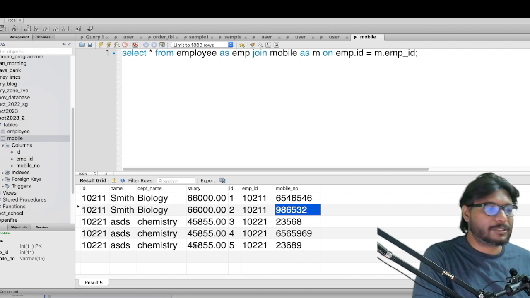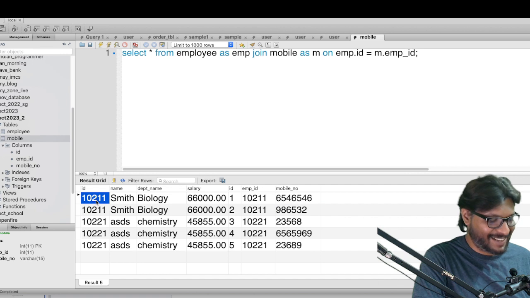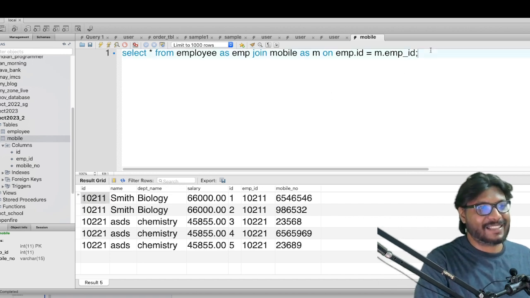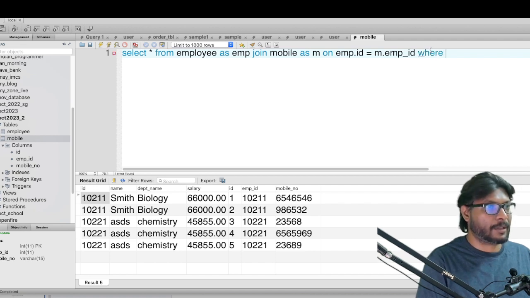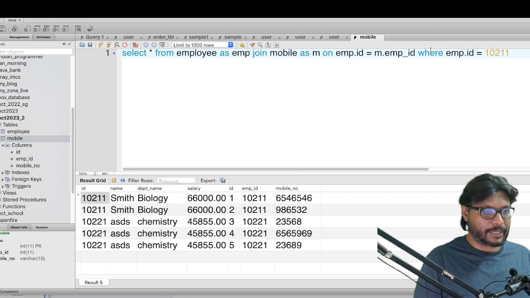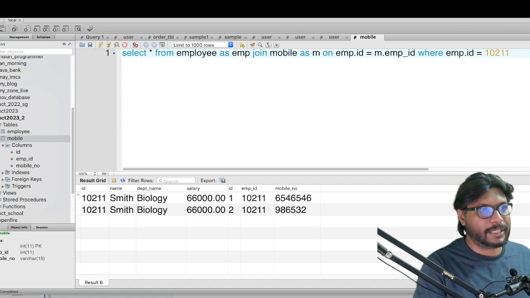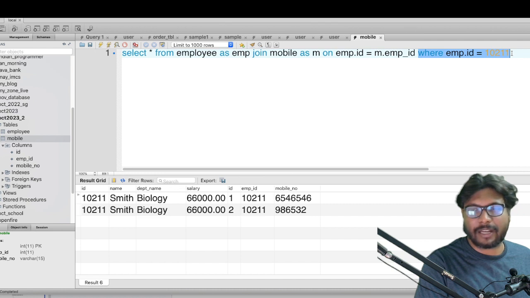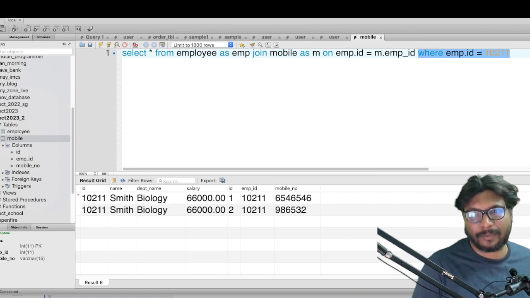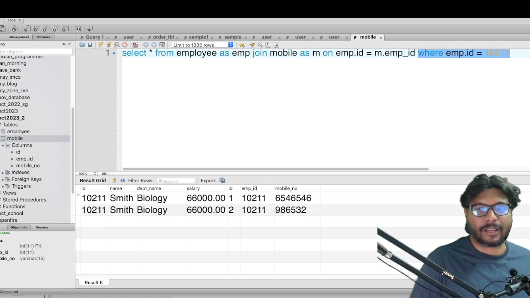Okay, so now here also we can use a where condition. Inside this one I can mention where employee id dot id equal to this one. Okay, so now if I execute it, as you can see here, I am getting two rows from the particular table, only with this employee. It will not take all the records. It does the same operation but along with the where condition also. Okay, so this is how we can perform the simple join query with the where conditions.